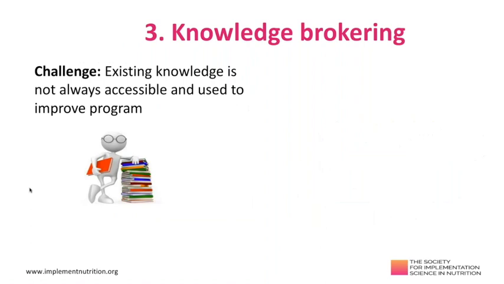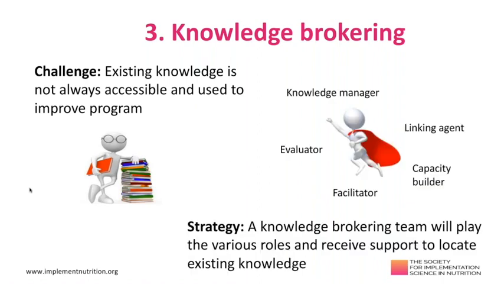The third one is knowledge brokering that some of you may have heard. Knowledge brokers are in different organizations. And for this initiative, we know that there is a lot of existing knowledge that is not always accessible for people working at the program level. There is no way implementers can know all the research that is being done, and researchers are often not interacting much with them. So this core team also plays the role of a knowledge brokering team that plays different roles. You have 5 main domains of knowledge brokering here that have been developed by other researchers, and we're trying to use this.